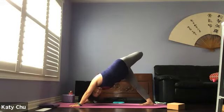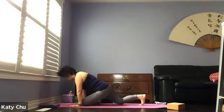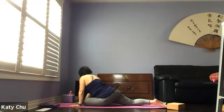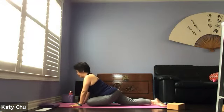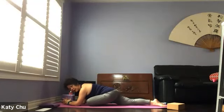Bending into the back leg, look underneath the left armpit. And swing the back leg all the way to the top of the mat. Slide the back leg up. Back leg straight and in the center. Square the hip to the front. Slowly come down. Forehead on stacked hands, stacked fists.